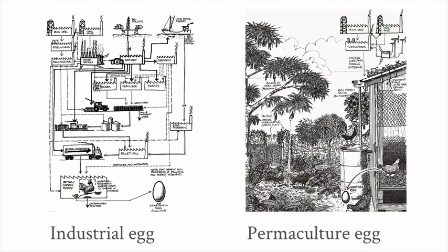This diagram - if you've ever picked up Bill Mollison's Permaculture Designer's Manual or Intro to Permaculture - gives an indication of the difference between an industrial egg and a permaculture egg. A permaculture egg comes from a flock integrated into the system, fed from within it. Their manures go back into the system, their behavior of picking up insects and pests helps you, and as a byproduct of those other behaviors, you also get eggs.